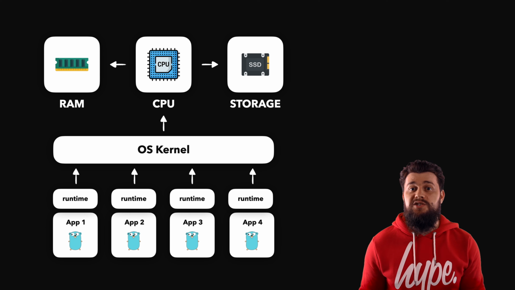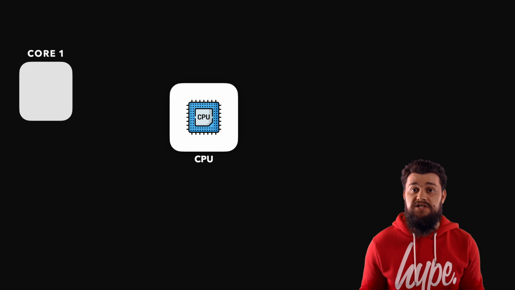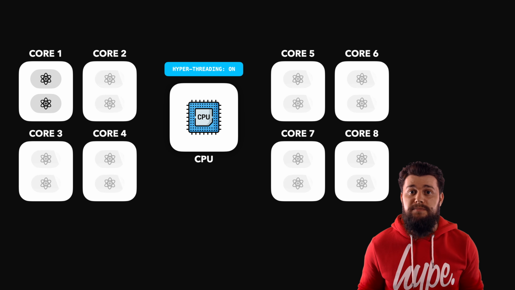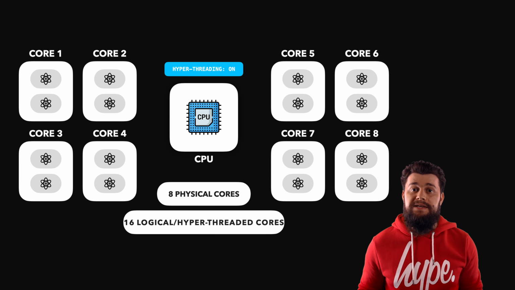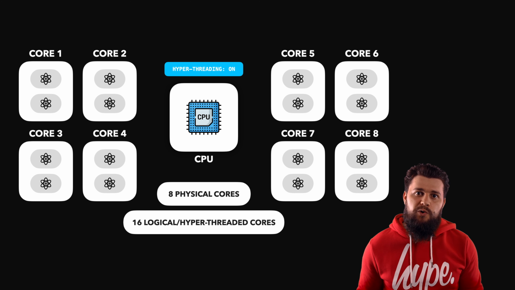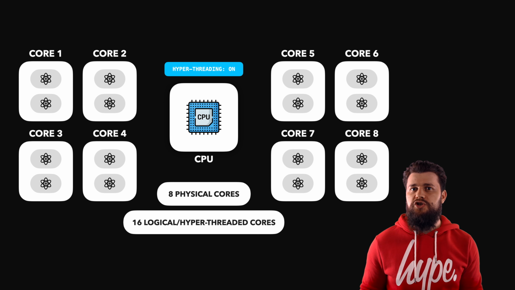So when it comes to the CPU, as you all already know, and even when you buy your computer, you're looking at benchmarks such as the number of cores it has. In my case, I have an i9 Intel CPU, which means it has 8 physical cores. And if you have something like hyperthreading turned on, it means your physical cores will become multiple logical cores. 8 physical cores is going to be 16 logical cores. So now that you know all this information about CPUs, physical cores, and logical cores, which I'm sure most of you already knew, I had to make sure that everyone is on the same page. But now that you are all on the same page, we can proceed with other kinds of resources which your machines have.